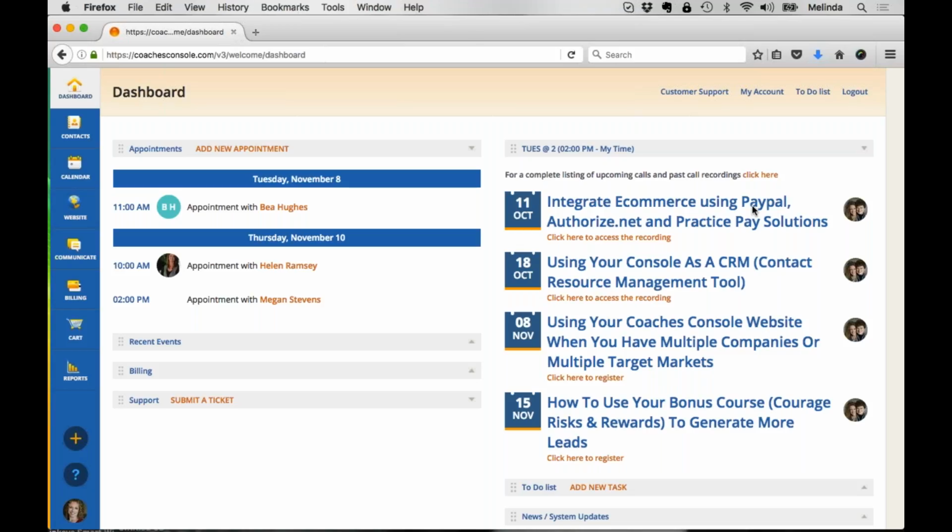Can we use the console system with these two different companies? So even though they work together, two different companies, two different entities, can we use the console system for that? That's one scenario. Another scenario is maybe you're one person running your business, but you have different niches, different target markets that you serve. And I always like to use Denny. I don't know if Denny's on the call today, but I always like her specific situation, and she's not on the call, so we'll talk about her a whole lot. I'm just kidding.